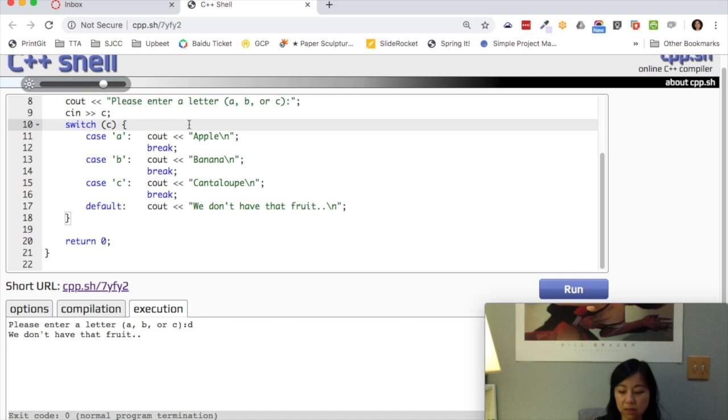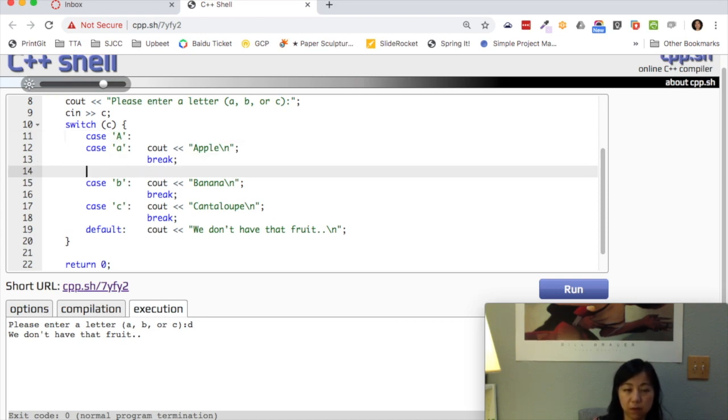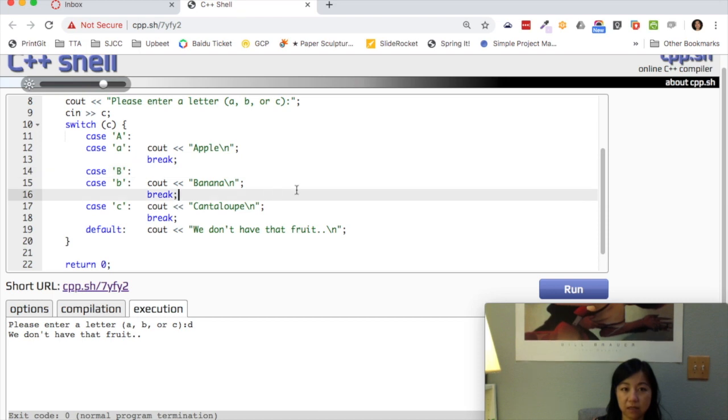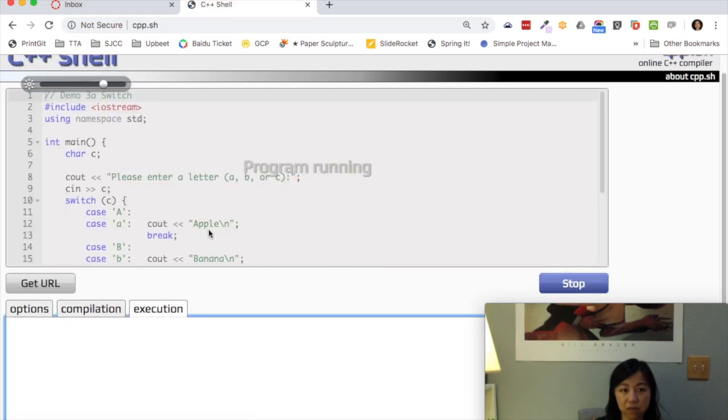What we are doing is we add the case of capital A. Before we do this, if you put capital A, it will go to default, and it will print out we don't have that fruit. But see what will happen now that we add those capitals in the statement.